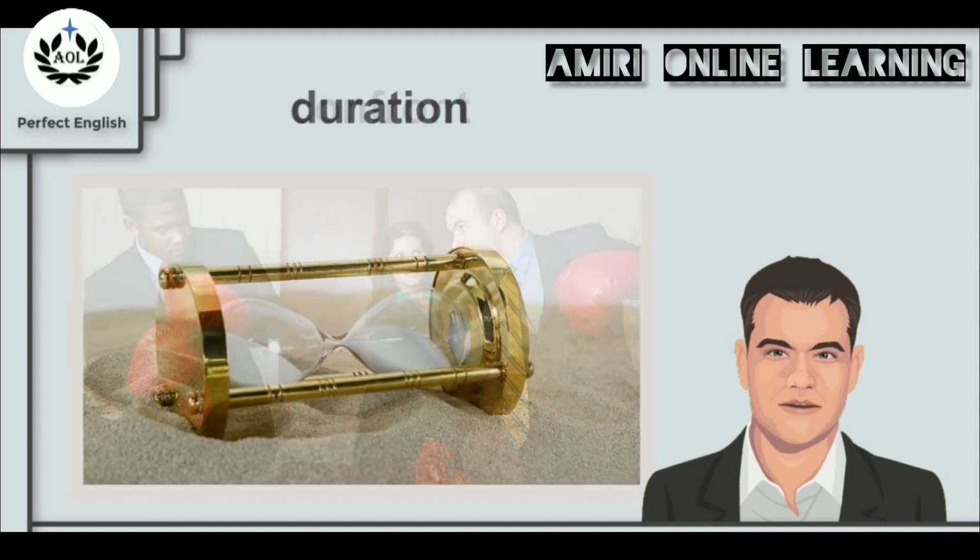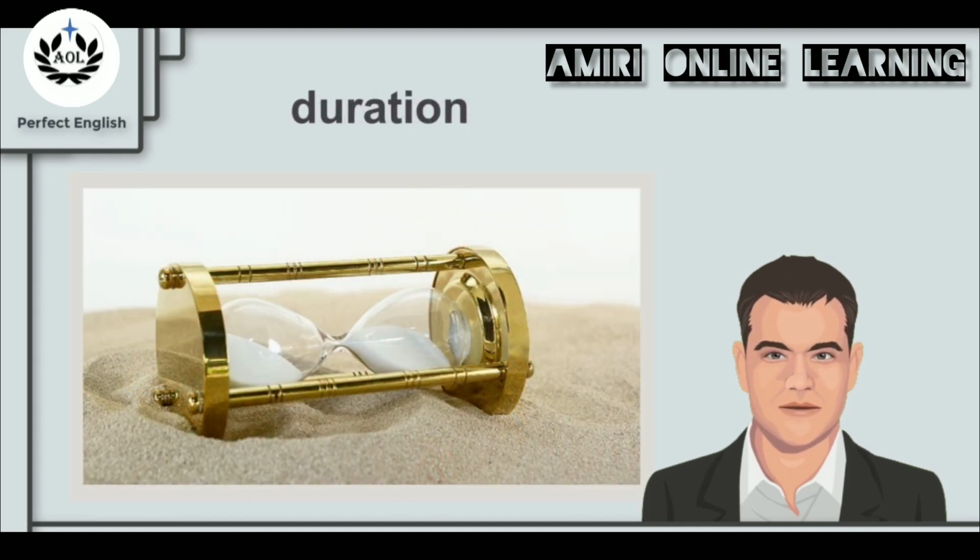And now for the next keyword, duration. Now you look at this beautiful hourglass. It is lying in the sand. Now the hourglass always symbolizes the passage of time. And it can be used actually to calculate the time that passes. But how does that relate to the word duration? What we know for sure is the word duration has to do with time. But how does it relate to time?